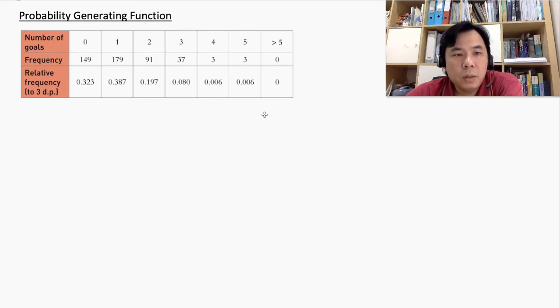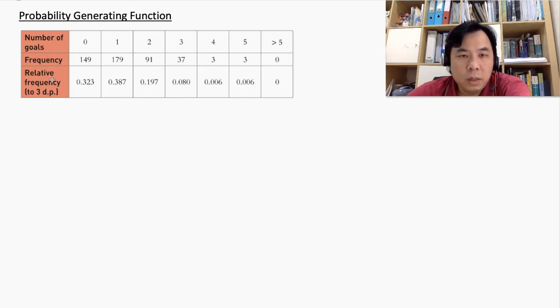Right. Now, the relative frequency is basically the ratio of the frequency to the total frequency in this case, right? Or you can say that the relative frequency represents the chances or the probability that the team manages to score certain goals during the game, right? Okay, so this is one way how we can represent the result of the outcomes, right? With respect to relative frequency or probability here, right?